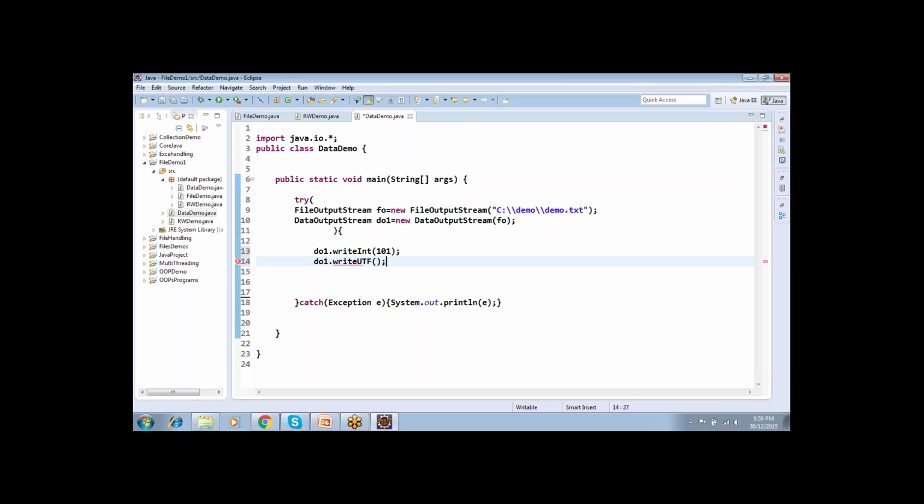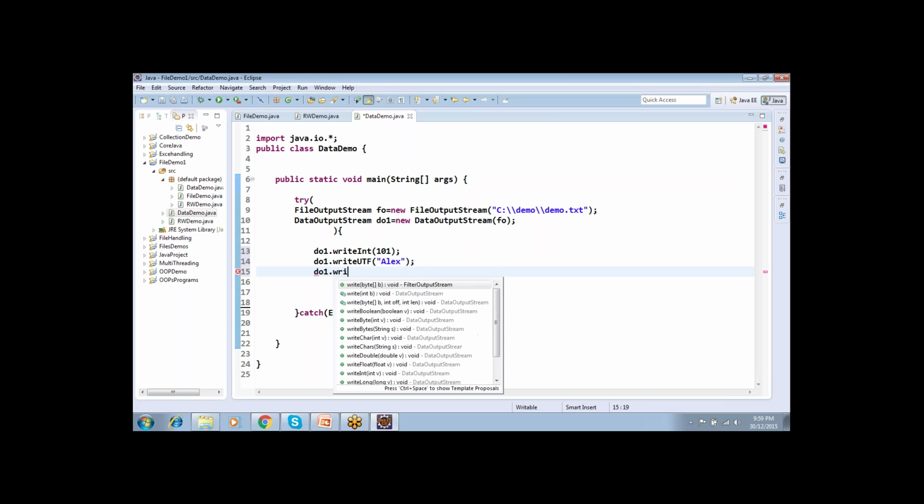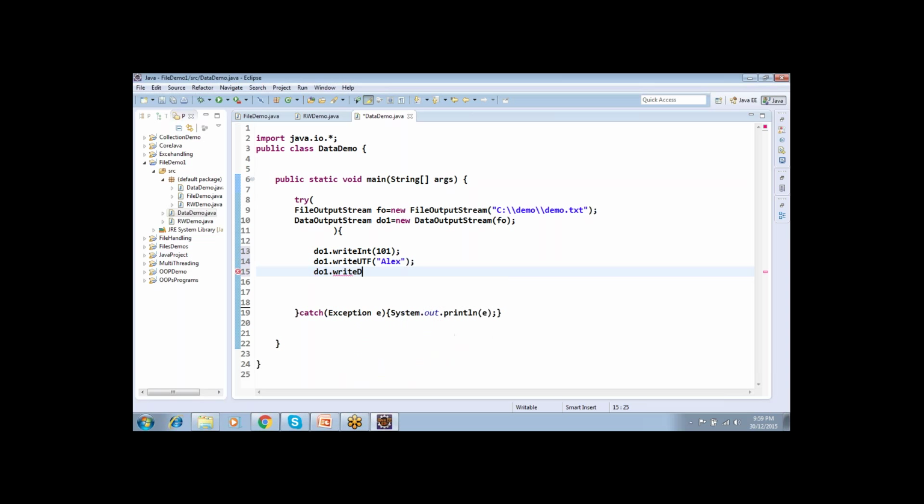And if you want to write a double value, then the writeDouble method is there. So using this class we can directly write data types into the file.